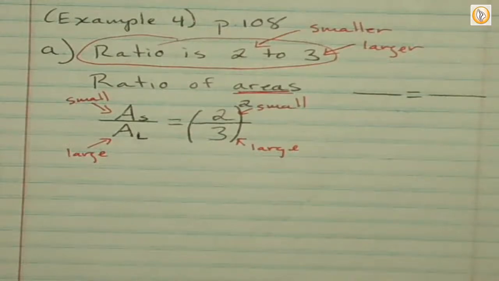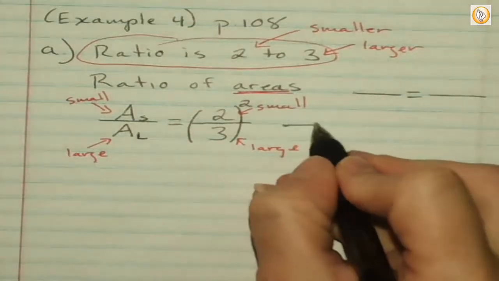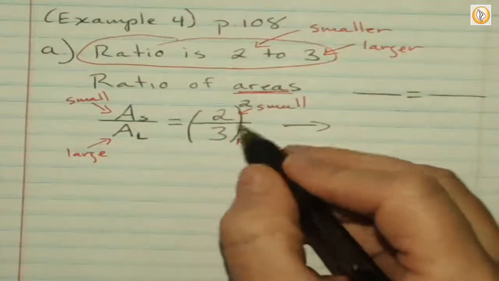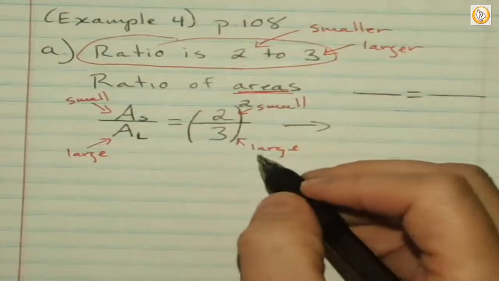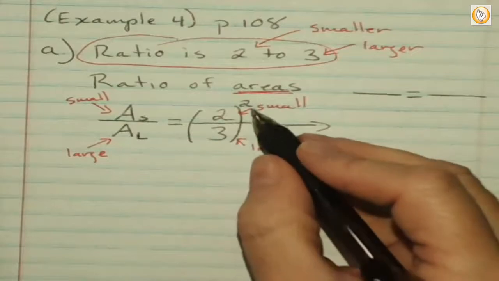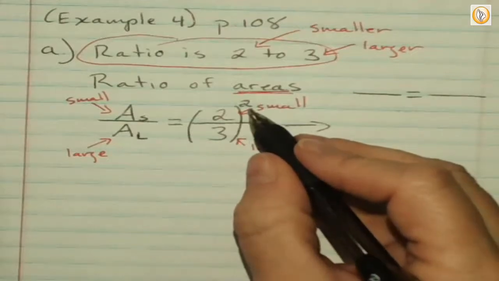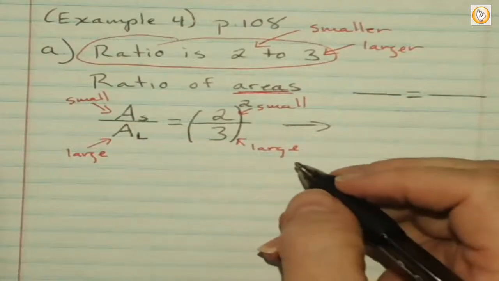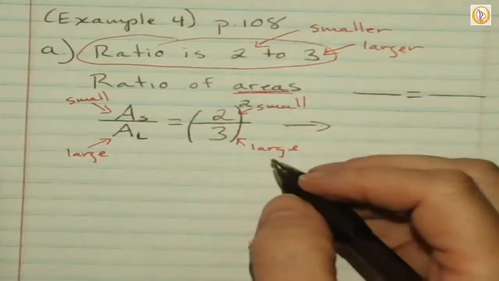So, does everyone see why I'm squaring it? Because we're dealing with area. So if it's anything that ever has to do with area, how is it? Squared. You're going to square the ratio. Is that weird math? No, that's just the way it is. If you have a problem with this, you're going to be using your notes.